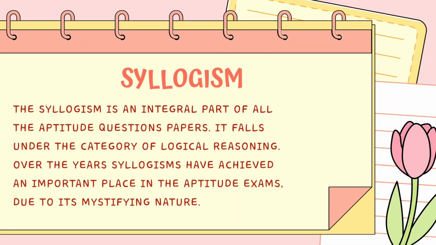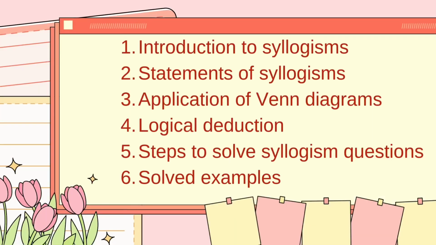Syllogism is an integral part of all the aptitude question papers. It falls under the category of logical reasoning. Over the years, syllogisms have achieved an important place in the aptitude exams due to its mystifying nature. And these are the subtopics we're going to talk about. Introduction to syllogisms, statement of syllogisms, application of Venn diagrams, logical deduction, number 5, steps to solve syllogism questions, and number 6, solved examples.